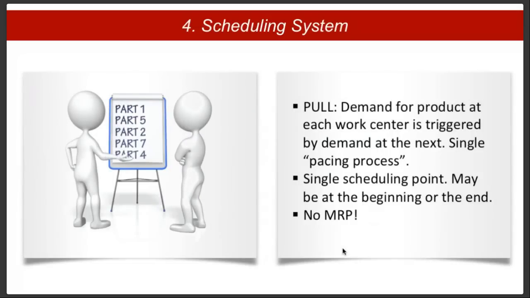Now, next, how is that line scheduled? Another member of the rapid assessment team is in charge of the scheduling system. How is that line scheduled? Is it a pull line, a push line, a flow line? Can you tell what is the pacing process? Can you identify the different sequencing points or scheduling points?